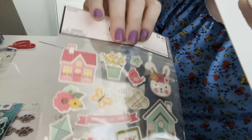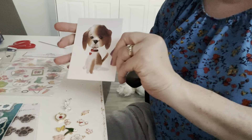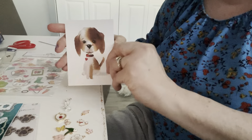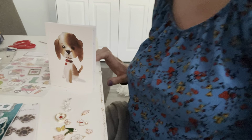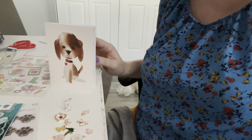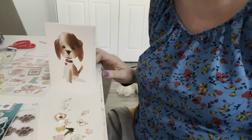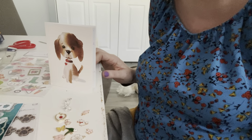Thank you for these — I've never seen anything like this, so thank you so much, I'm very appreciative. Thank you for your beautiful ATC — it is gorgeous, love love love your ATC. Thank you for your wonderful card — such a cute card, just love it. And thank you for these amazing stickers, I love these. It's so fun to get things that you can't normally find in the store, so I'm very appreciative.